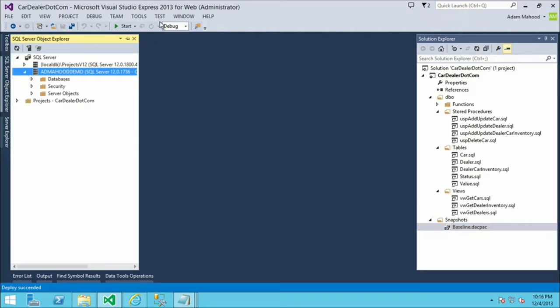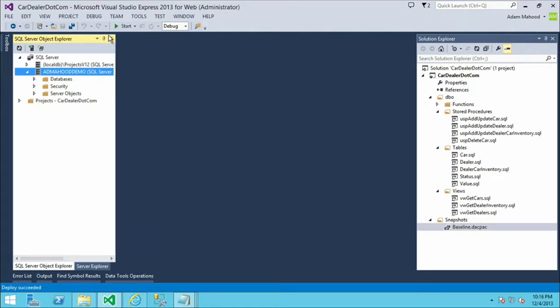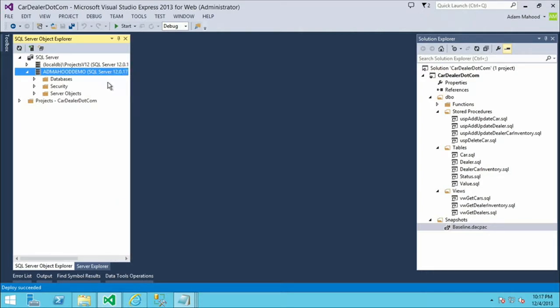Let me go over to SQL Server Object Explorer. And this window is really your home for database development activities inside Visual Studio. And what Eric talked about, that first column, really the connected database, connected development experiences, SQL Server Object Explorer is where you're going to find launch points for most of those tasks. So creating or dropping databases, initiating a schema or data comparison, anything along those lines.